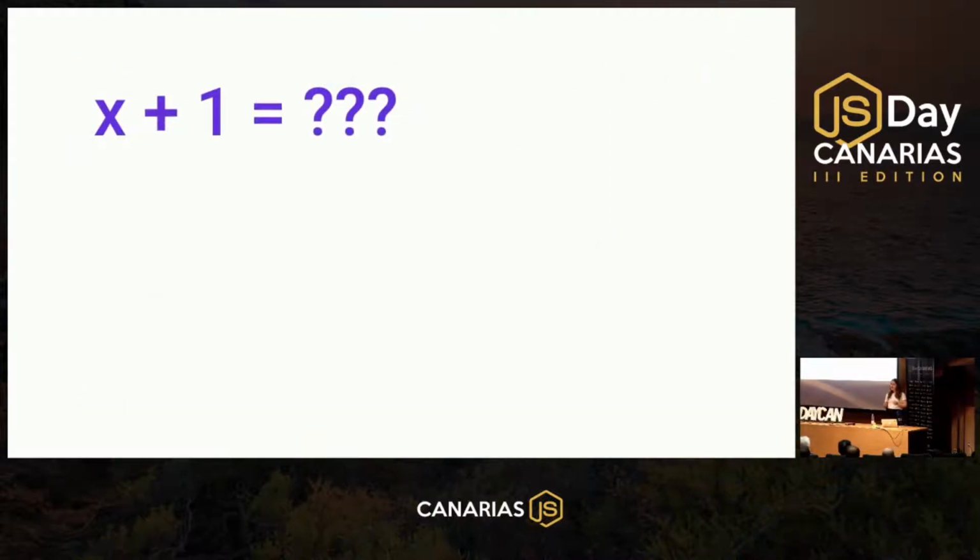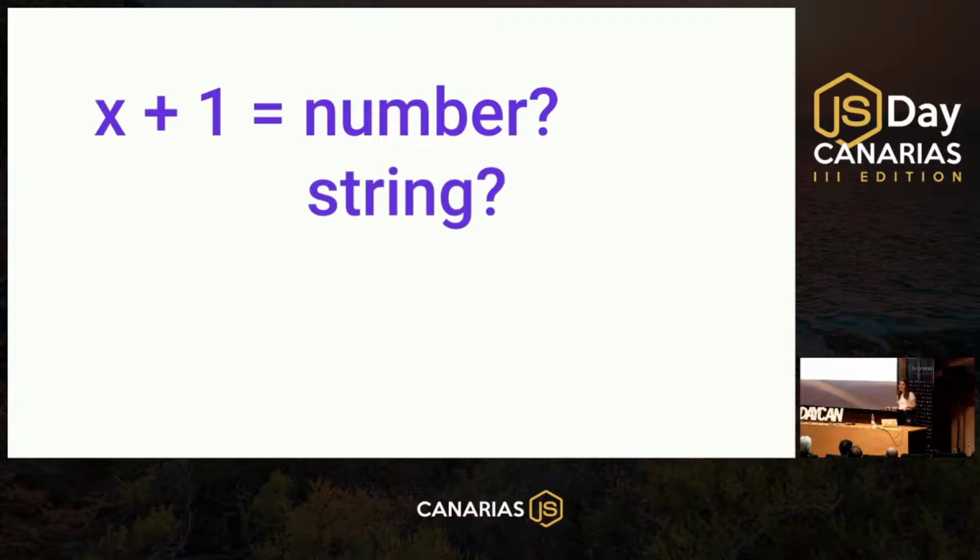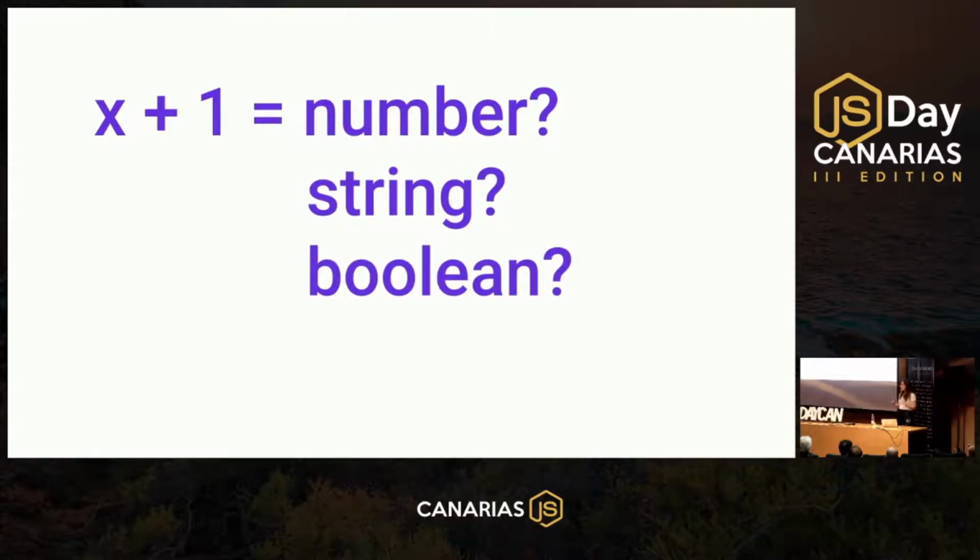Another difference between JavaScript and WebAssembly is the type system. JavaScript is dynamically typed. When you write x+1, you don't really have to specify what x is. So it could be a number, a string, a boolean, and you don't even compile that code. You just give it to the browser to figure it out. So this makes it fast to write, but it means that the browser has to do a lot more work. It has to optimize your code, and to do that, it has to speculate about types that you're using. If the browser makes a wrong speculation, then it has to re-optimize the code as it's running.